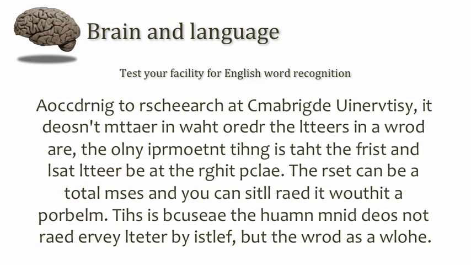According to research at Cambridge University, it doesn't matter in what order the letters in a word are. The only important thing is that the first and last letter be at the right place. The rest can be a total mess, and you can still read it without a problem. This is because the human mind does not read every letter by itself, but the word as a whole.